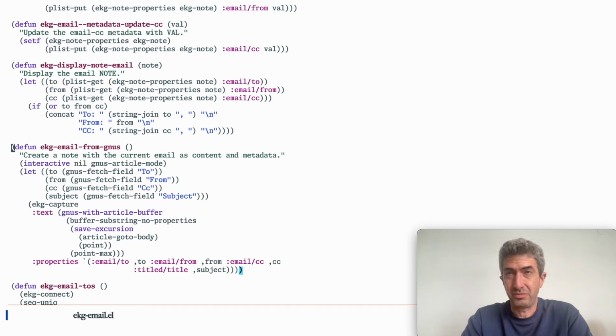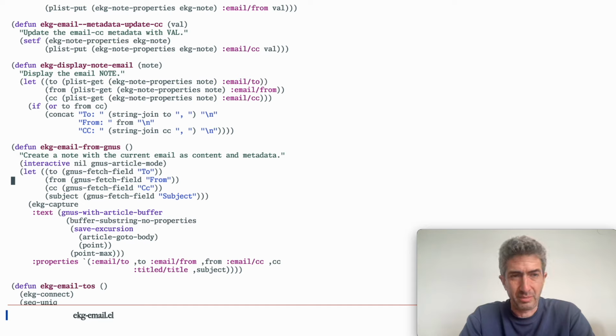Of course, it's not super exciting on its own. You'll just have structured data. The whole point is, let's do something with the structured data. Let's make it useful for us. And in this case, I wrote something where we can create a note, capture a note directly from news, which is what I use to read email.